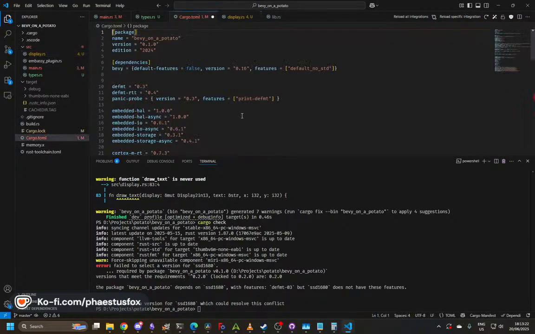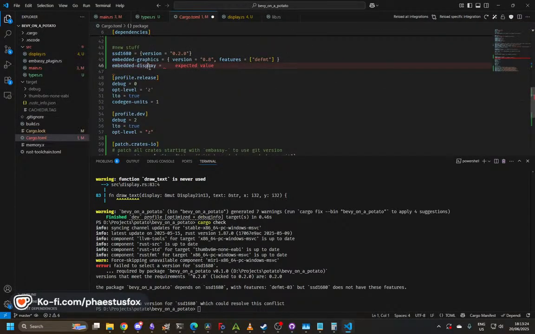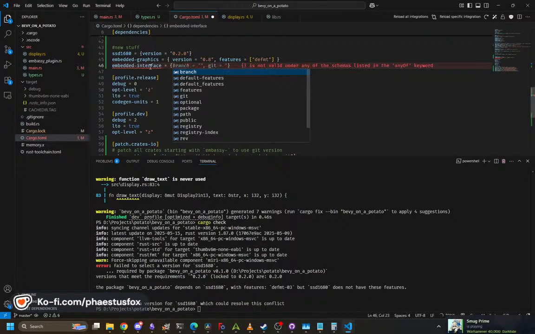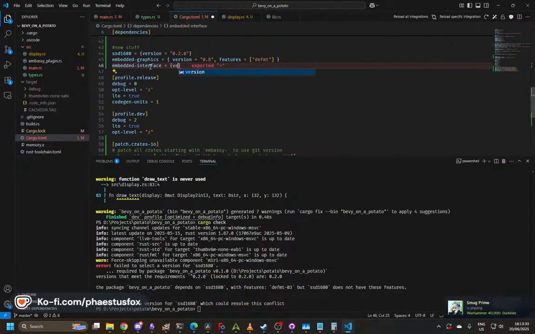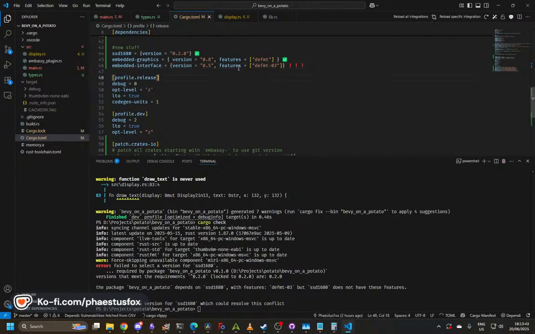So we go back to our tool here. It's not embedded display, it's embedded interface, and this equals version 0.5, and feature equals. Okay, now why are you yelling at me?